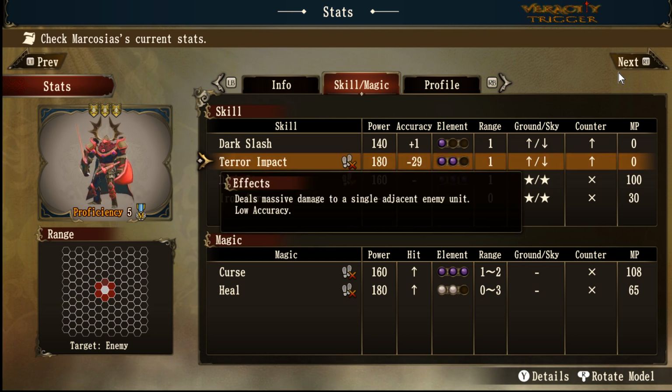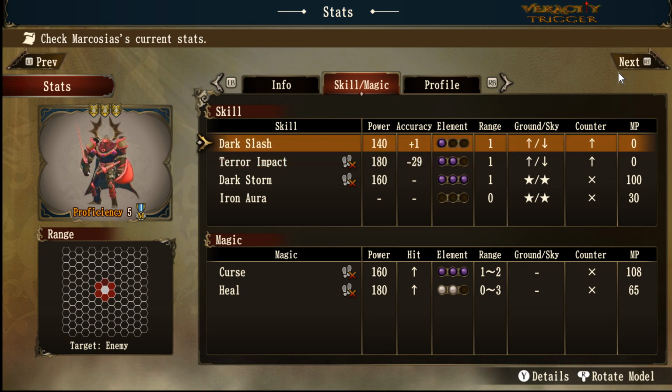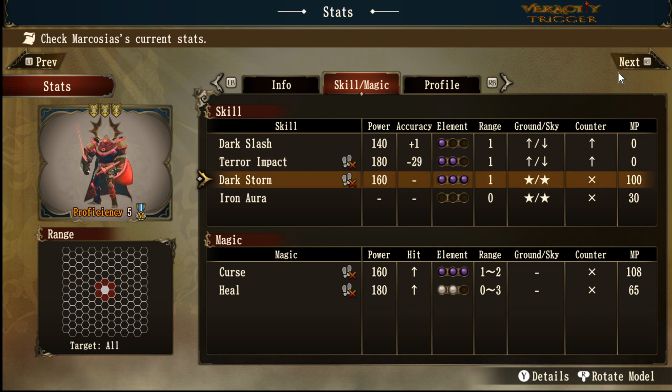This is a -29% accuracy. It's actually, I think, a little worse accuracy than the Paladin's secondary stroke, but it is more powerful than the Paladin's attack too. So that is another boon on top of it. It's 180 power, which is pretty much the power of Divine Ray and heals and stuff like that. Although in this game I think they did lower Divine Ray a little bit. But Dark Knight is more powerful than a Paladin with these first two attacks.